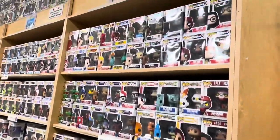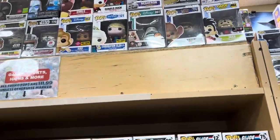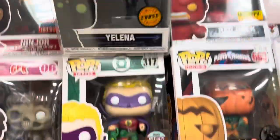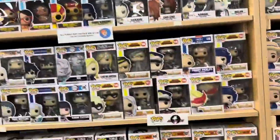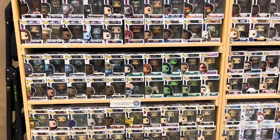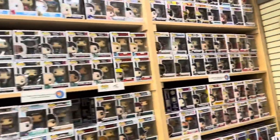Dominic is in awe because he's finding chases on the wall here. So that one's $30, so that's definitely staying. But there were others. I found the chase — there it is, we got that one. It's $16, so that's a slightly better price, but it comes with a protector, so semi worth it. I found three chases. Show me the third one. One right there, one over there, all the way up there — that one's $30 again. The Wasp — we actually have that one, so we're good. We found that one at a GameStop. So they definitely have chases here in the Funko area. Some of them are actually decently priced if you're looking for one.